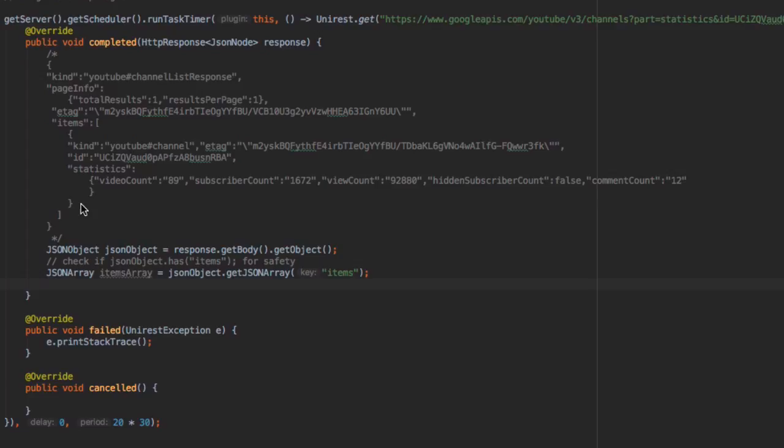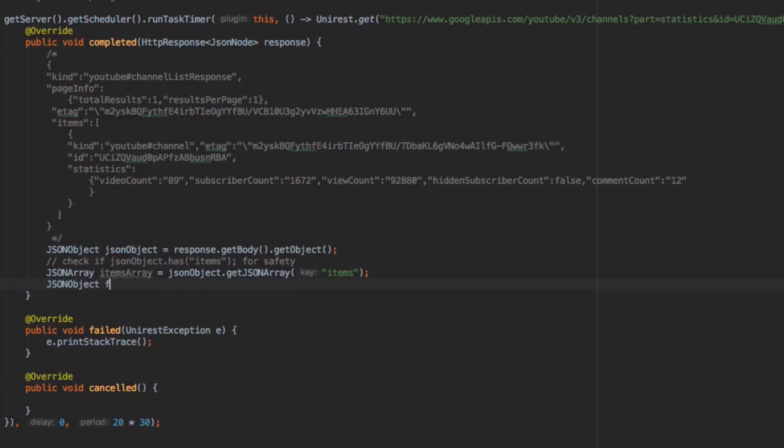So yeah, let's go ahead. What happens here is we're fetching from channels, and I don't think there's really a better way to do this, but we're fetching from channels, which can return multiple channels. So that's why there's items instead of just a single one. You could loop through this array, but obviously we're just going to get the first object.